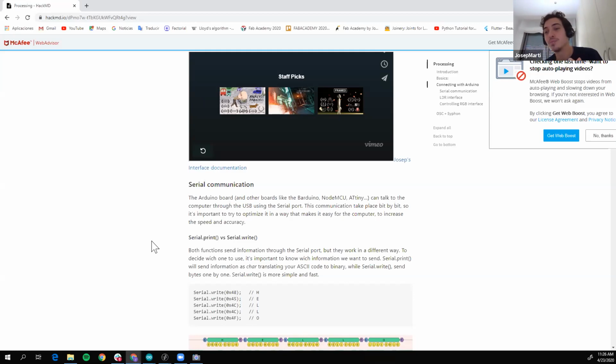With Processing, which is a local program, it's super easy to open the communication with the serial port. The Arduino has the serial port over USB, so you can connect them, and it's pretty straightforward. I imagine that most of you have used serial communication before with Arduino.